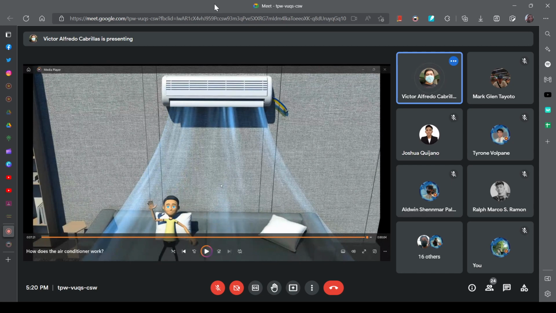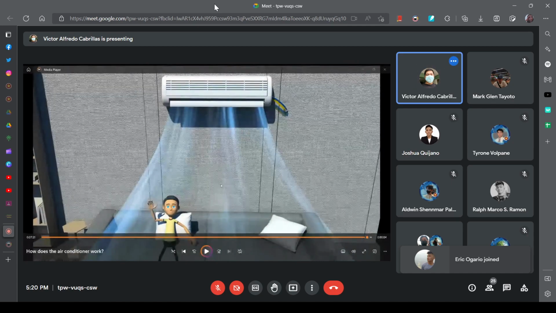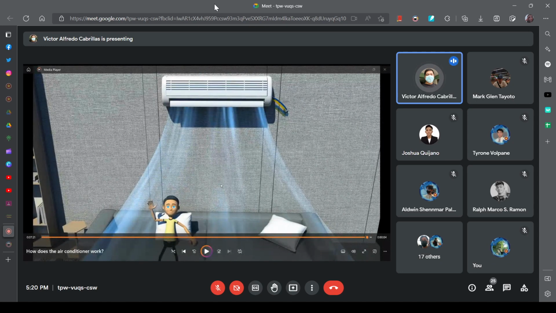Especially yung filter, lagi nakakabit kasi mas madali linisin kung yung filter lang ang madumi. Kung yung coils na ang madumi, kailangan mo na gumamit ng water pressure or pump to clean the coils. So medyo hassle na yon. Kaya as much as possible, nakakabit lagi yung filter para yun lang ang lilinisin nyo lagi. So mas madali pa yung linisin at kayang-kaya yun na linisin ng kahit sino.